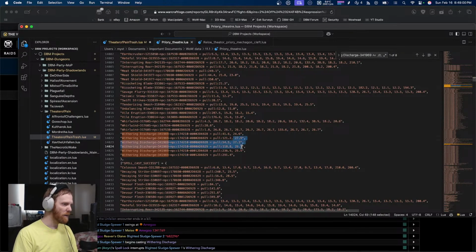These longer timers are because it doesn't go on cooldown until it's kicked, and it's a 4-second cast. So if they allow some of that cast time in, they basically extend the cooldown. But DBM will account for that by not starting the timer until it actually goes on cooldown with a kick.